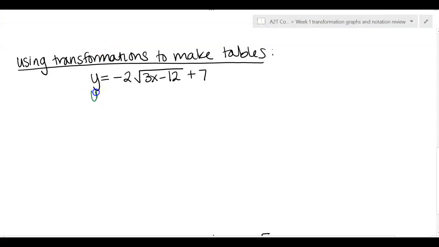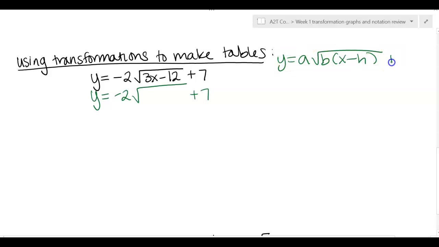So first thing is that you really need to write it in that one format. You really are going to have to write it, since this is a square root function, like this. This is the only way we've studied the function. So you can write it lots of other ways, but when you're writing it those other ways, you're not actually seeing the effects that the numbers have on the graph in the same way that you've studied it. So if you want to assume that something stretches something by 2 or reflects something or shifts something, you really have to have it written in this format.